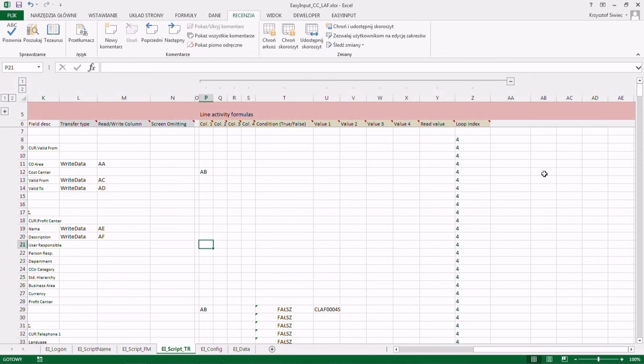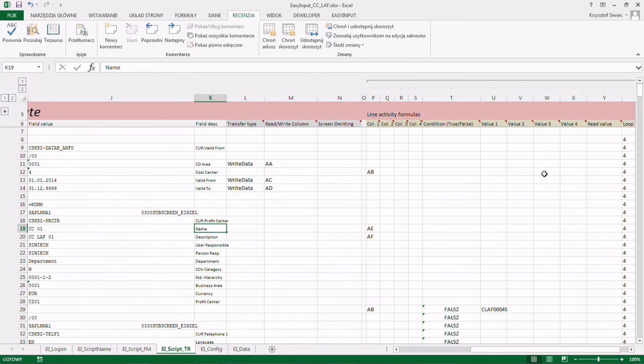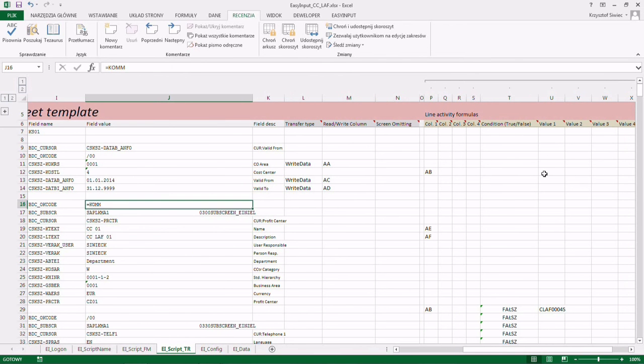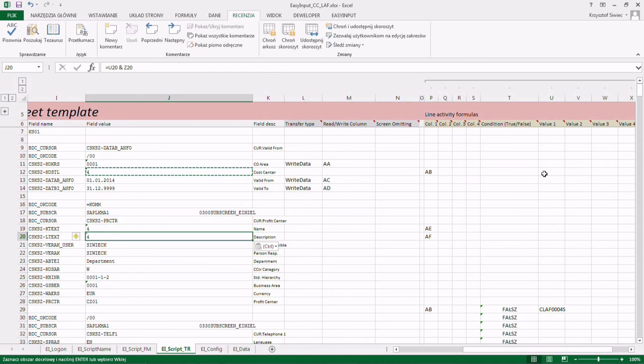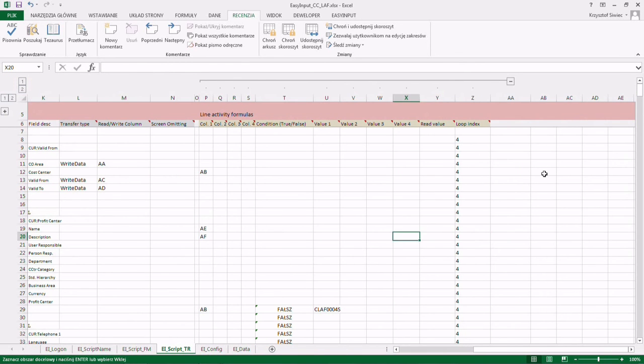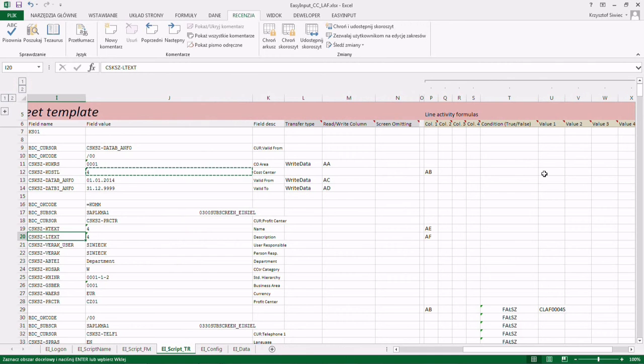Okay, we could do the same with the descriptions. In fact, we could use the same formulas. Now everything seems to be okay.